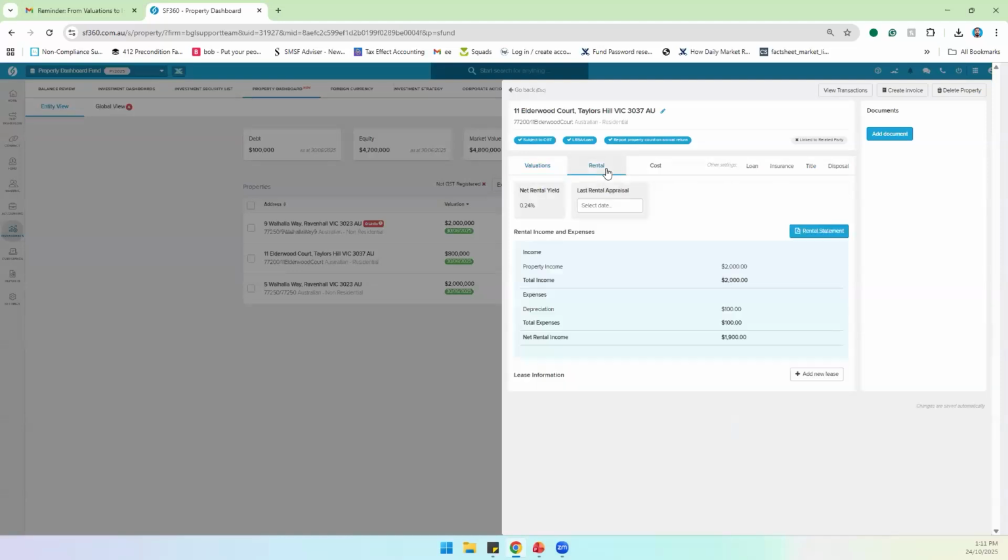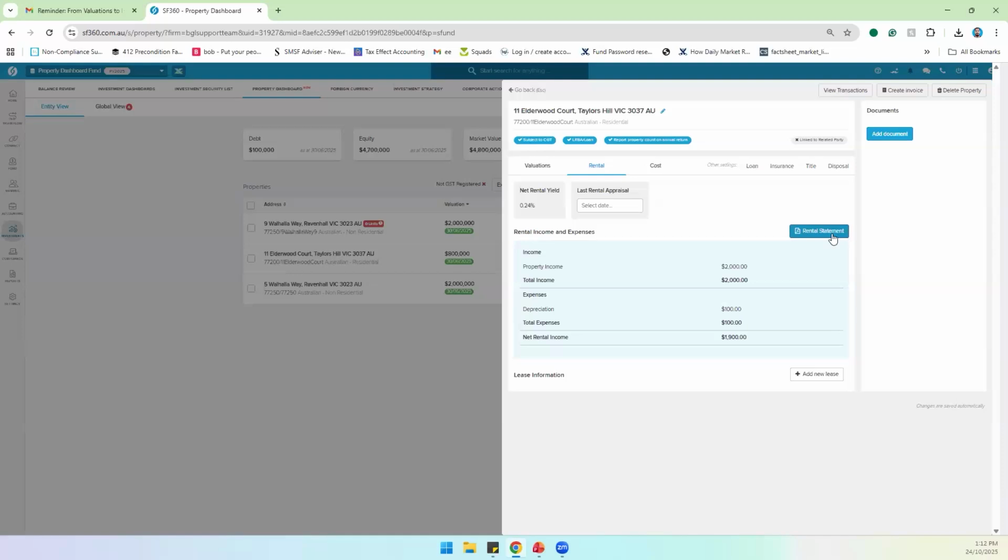Next part of that is just the rental. So if you do have rental property statements, for example, you'll be able to generate it directly from the property dashboard here with the option on the right-hand side. Just note that with BGL now, we do have the smart docs. So if you want to take that one step further, you can start uploading rental statements directly into Simple Fund 360 or Simple Invest 360. And the AI will read and extract the income and expenses details for you. It'll do that automatically and generate those transactions in the system. So you can essentially just post them.